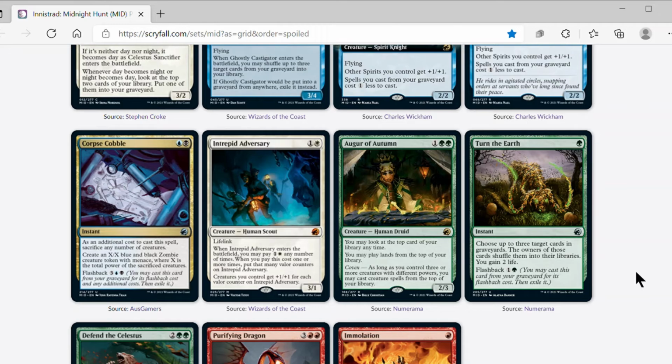Next card is Turn the Earth. It's an instant for a single green. I actually like this card quite a bit. Choose up to 3 cards in graveyards. The owner of those cards shuffles them into their libraries. You gain 2 life. Flashback 1 and a green.